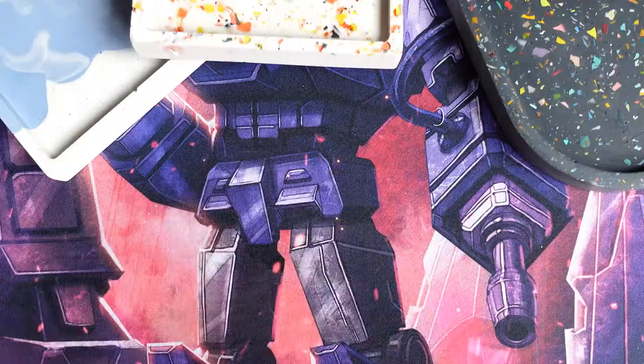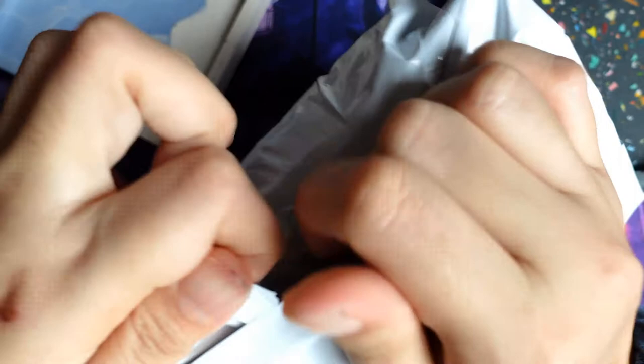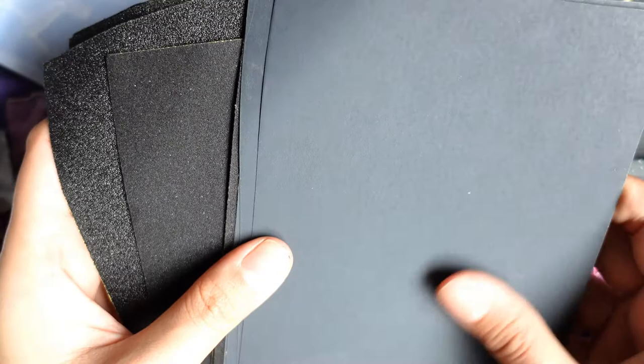So here we are. Here it is. We're gonna open it. Ooh, it's double wrapped. So I guess these are my sandpaper. I bought sandpaper from her as well. Cause you know, I don't have my own sandpaper. Open. Yep. So she gave me three different types of sandpaper. One is the super rough one. One is the semi rough one. And one is the smooth one. This one is to like finalize the Jesmonite.